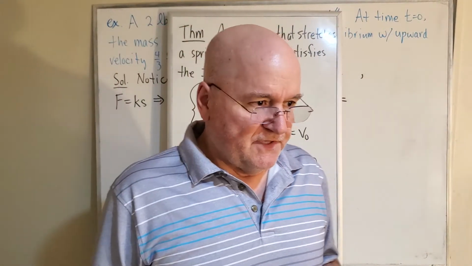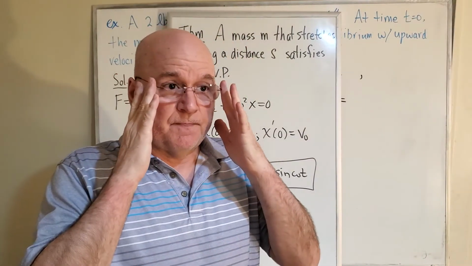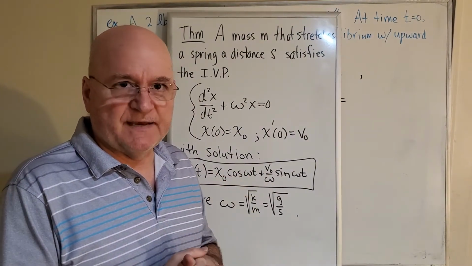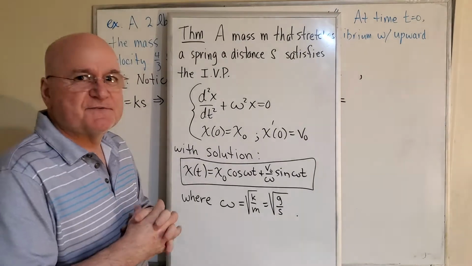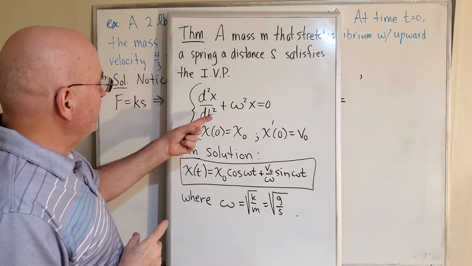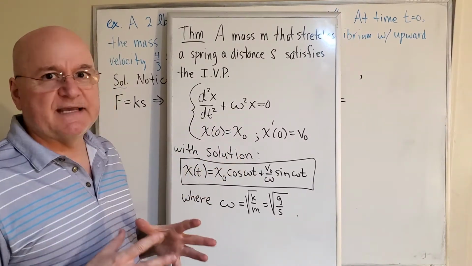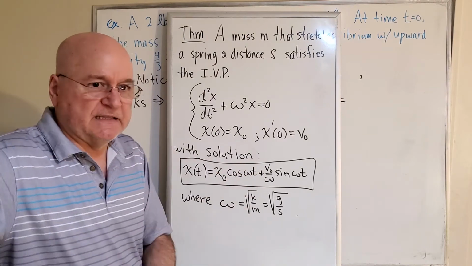Well, in our last video on undamped systems, we're going to show a theorem and then one more example. And just as something to look forward to, when you have an equation like this, like we've been dealing with, this is the undamped. There's no dashpot. It's not in liquid.